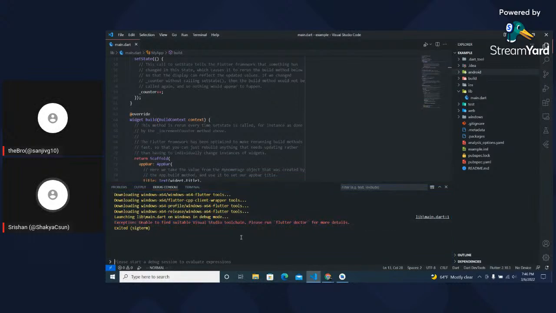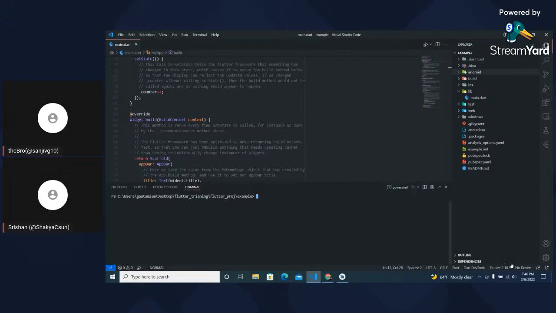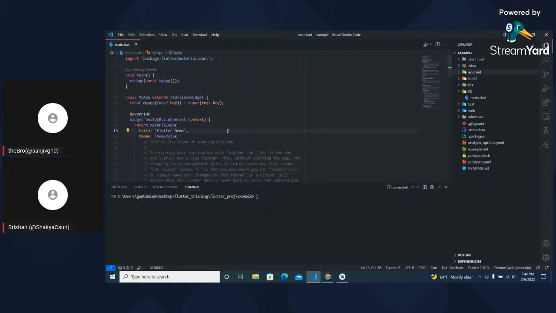Let's not create an Android emulator. Let's just show it in Chrome or Edge for now. Select Chrome or Edge, whatever you prefer, and run it again from the code lens. Or you can also use the top right in the editor. Yep, that one, start debugging.